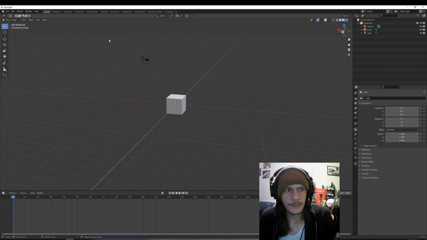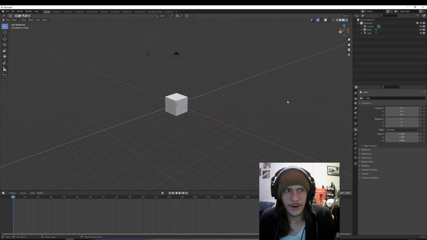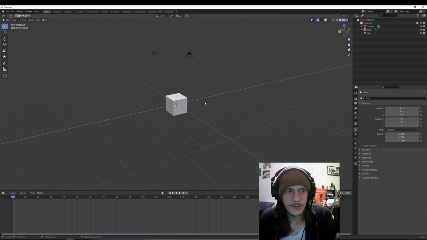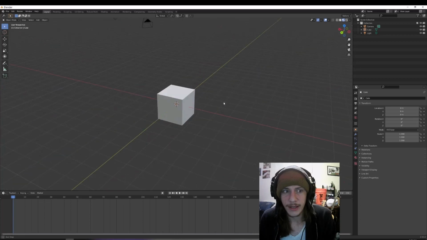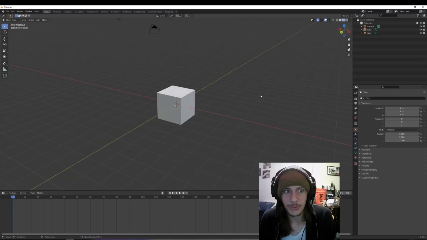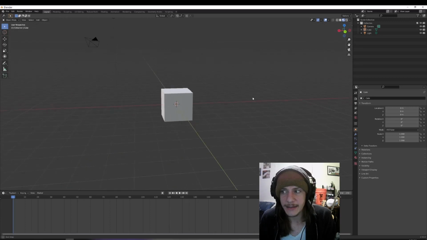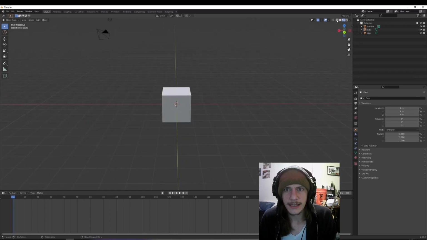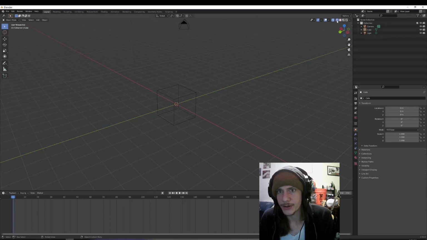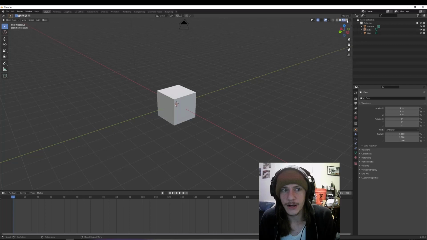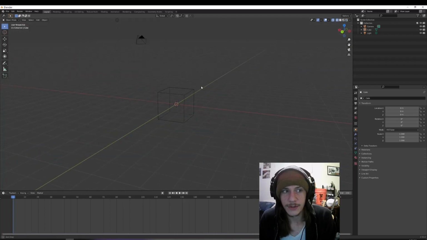So, now with all that said, that we know our three elements and we got our layers, I just wanted to explain this real-time preview that we're looking at. Since it's not a rendering, and like I said, it's a real-time preview, it can be a little laggy sometimes. And another thing is there are different ways to go about displaying this real-time render. So that's what these four circles are up here. These are the four different levels of complexity that you would like to view this real-time preview.